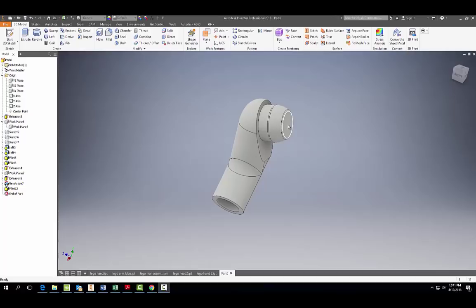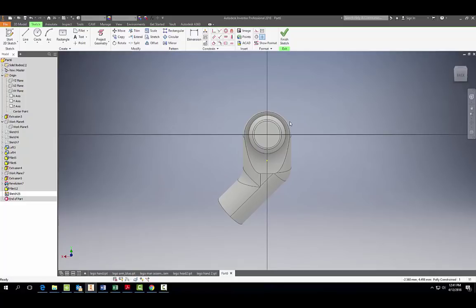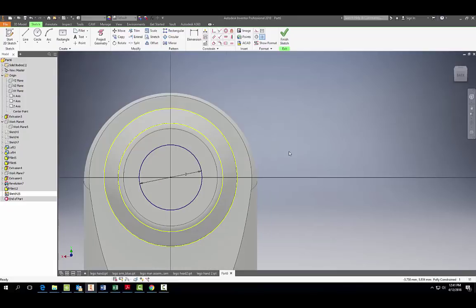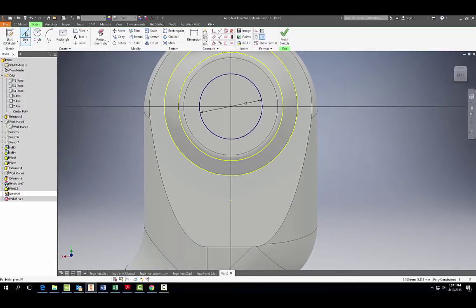All right, now we need to hollow out this portion right here. So we're going to start a sketch right there. And then let's go ahead and project a couple geometries here. We want that one and that one. Okay. Now let's grab our circle tool here and we're going to draw out a circle with a diameter of 2 millimeters. Okay, hit escape. Grab your line tool right over here. Okay, on the circle, click and draw it down to where we projected geometry on the yellow line. Hit escape. Same thing on this side.